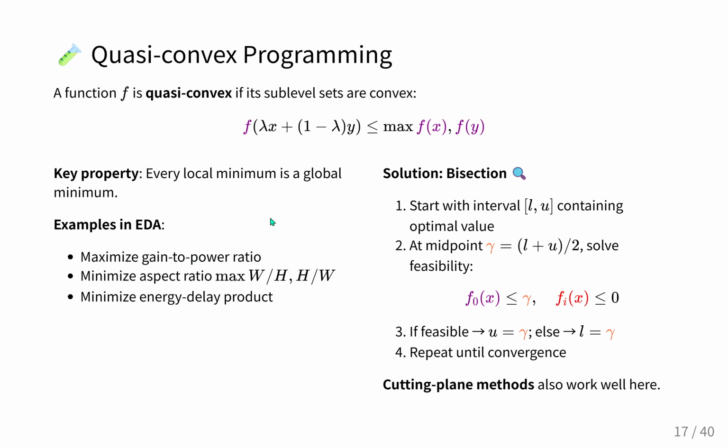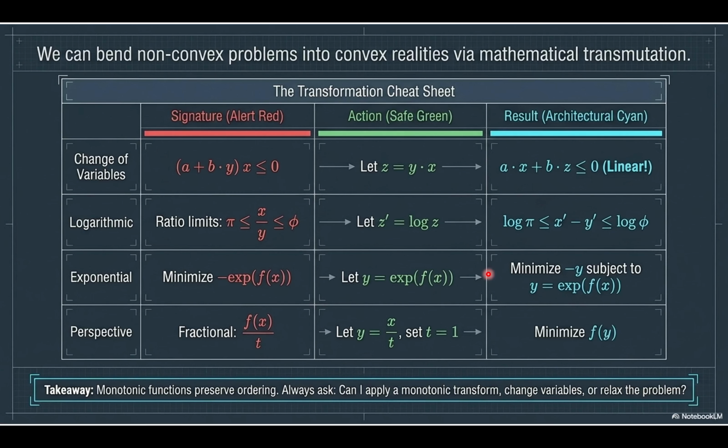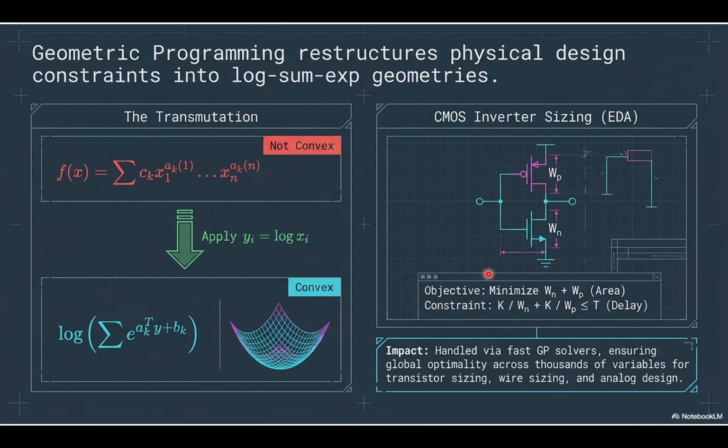Which is basically how you look up a word in a physical dictionary, right? Yeah. You open to the middle. Is your word in the first half or the second half? It's in the second half. So you discard the entire first half, open to the middle of what's left, and just repeat. That's a perfect analogy. The bisection method does exactly that with the algorithm search space. It repeatedly cuts the valid area in half until it zeroes in on the optimal cross-section.